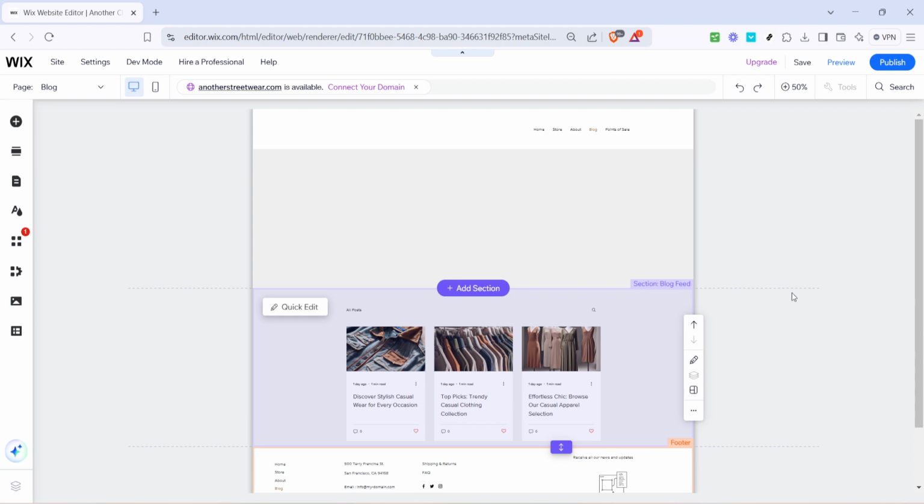To wrap things up, knowing how to quickly change your zoom level in the Wix website editor can be a real game changer. It provides versatility and control over your editing sessions, making it easier to manage both minor edits and major overhauls. So next time you're crafting your perfect site, don't hesitate to adjust the zoom for an editing experience that's tailored to your needs.